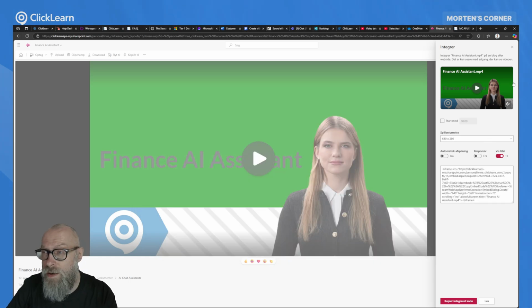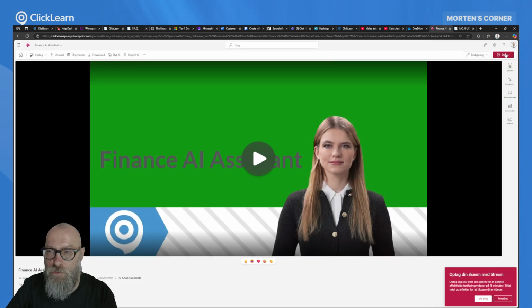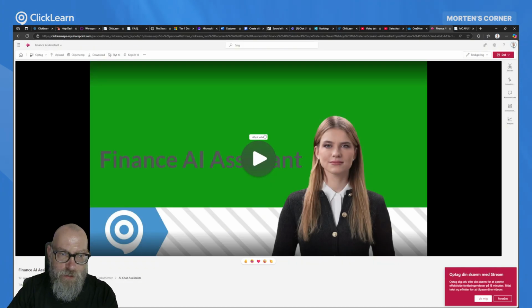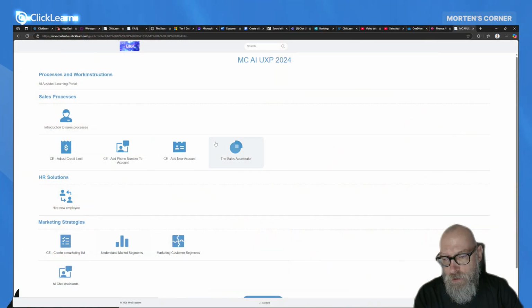And of course, remember that when you want to share this with someone, the content itself needs to be shared with them, right? So you need to say share, and then it needs to be shared with the people in your organization so that they can authenticate and view the content, because otherwise you're asking them to view a resource that they cannot see, right? So it needs to be available to them, of course. I've also added them to the portal just for fun. You don't need to do that, but I've added them down here.